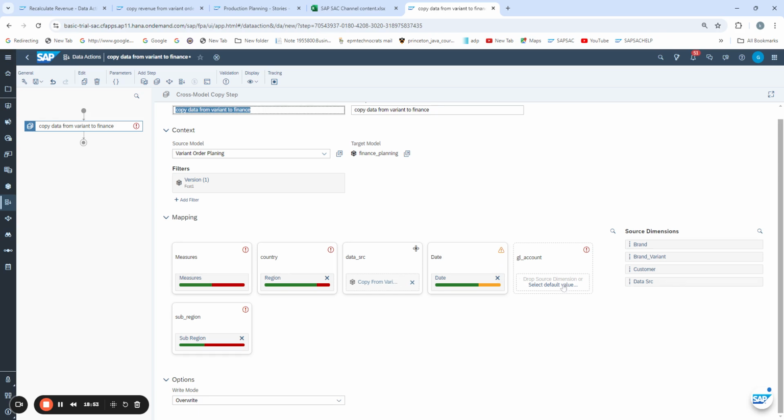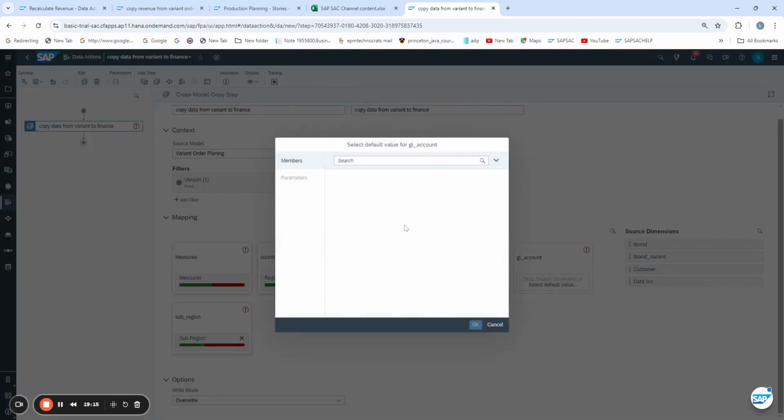If you go to the GL account on the target side, these are all the target finance planning model dimensions. We are mapping our source dimensions to the target dimensions. In the target, you have GL account and measure. For the GL account, there is no mapping field from the source side, so you have to select only one GL account here.